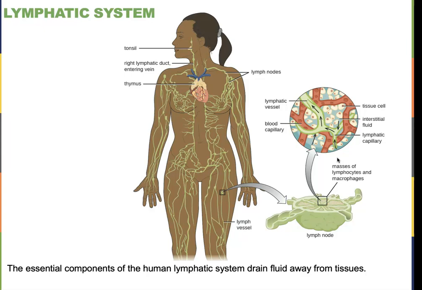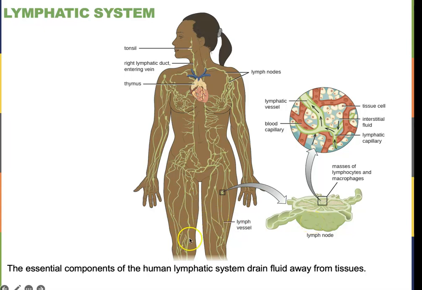The lymphatic system is our immune system that we looked at, and the lymphatic vessels that we have here are going to do two major jobs. One is to bring the excess fluid from our tissues back to the bloodstream, and also to filter that fluid. The fluid is actually called lymph. And it will filter that through various lymph nodes as it returns to the heart.